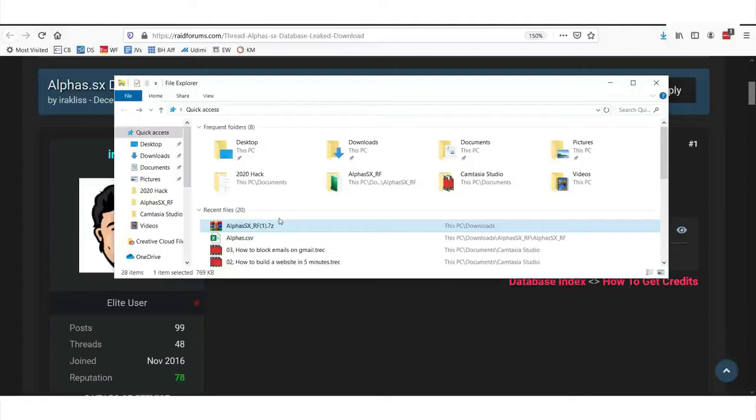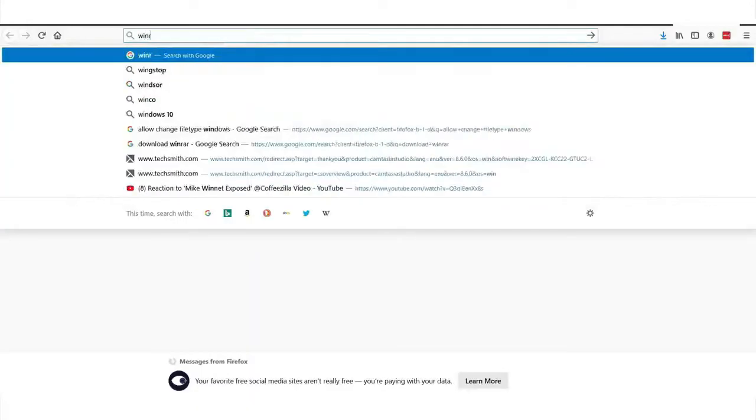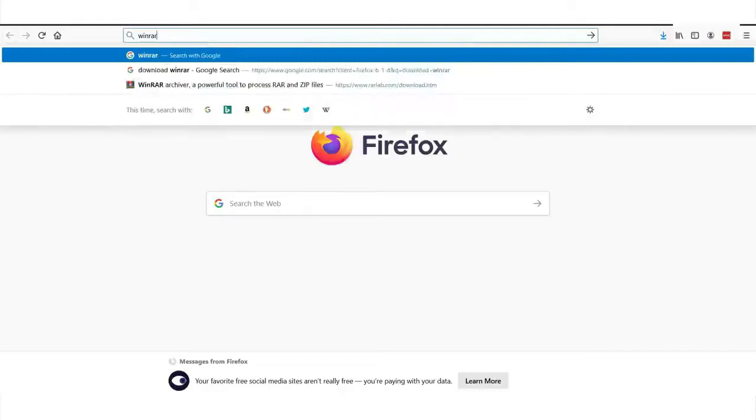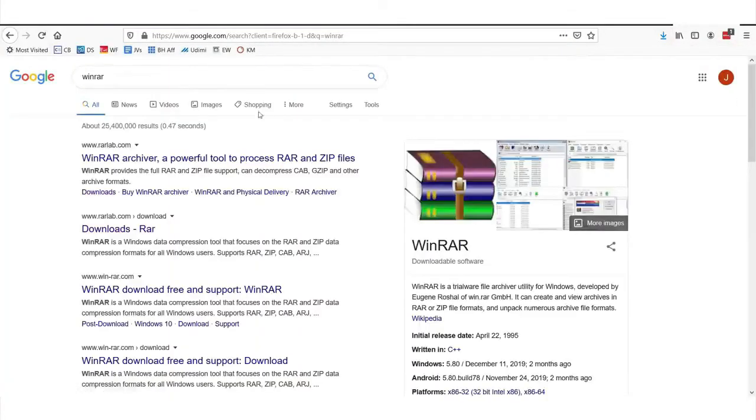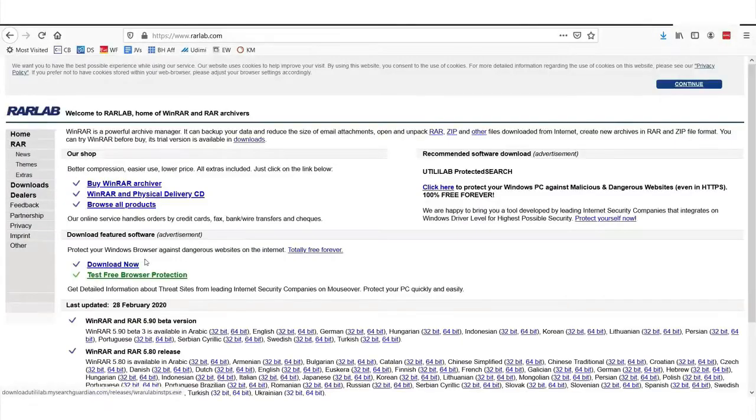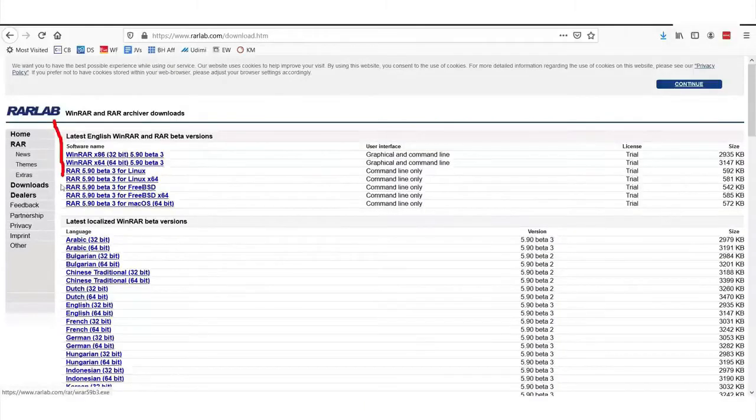Now I've downloaded the database, but in this case it's a zipped file, which means the contents have been compressed so they're smaller. So if you don't have something that can open zip files, you will need to search in your computer WinRAR. Okay, WinRAR. And you can go to rarlab.com and you can click there and you can download it free. So just go over where it clicks downloads and you would just click whatever version is for your particular computer, 32-bit for Windows, or maybe you're using Mac or Linux, whatever you're using.